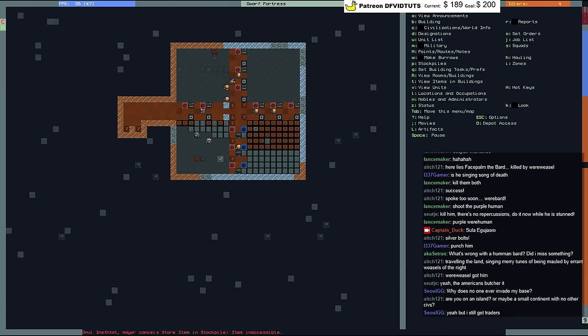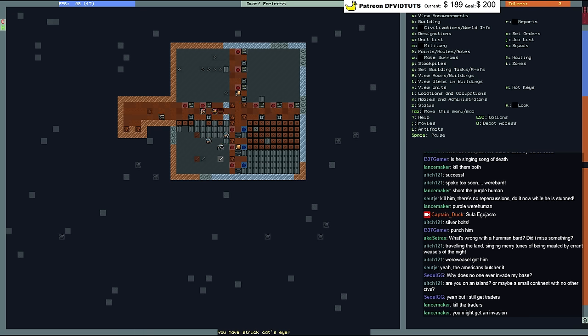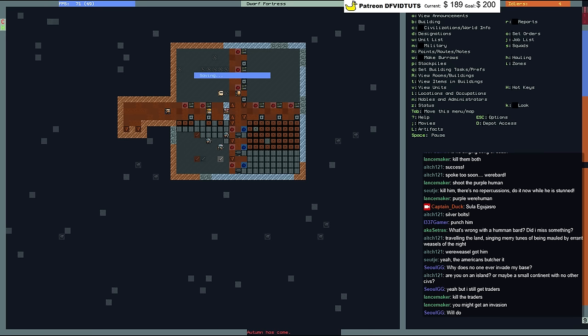If you're on an island, you'll always get dwarf traders, like human traders, then you'll get goblin traders as well. But even on an island, they will siege you. I've had it happen. It will take a long time, and you'll need to export a lot of money, like sell lots of stuff to the traders. But they will siege you, and it might take an extra couple of years. But you'll get it.